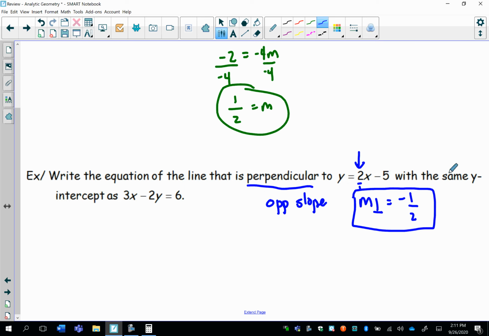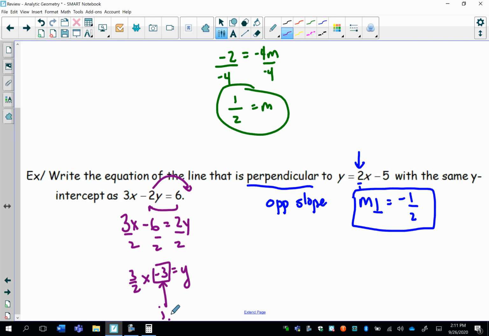And what else did I say? With the same y-intercept as this stuff. Oh, what's hard about that? I can't see the y-intercept right now, but we can fix that pretty quickly. Let's put it in the right order. Let's bring the y over here and bring the 6 back. 6 is a minus. The y is a plus now. We'll divide it all by 2 because we want y equals. And equals y is the same as y equals, right? Just read it backwards. 6 divided by 2 is 3. Hey, there's my b. That's my intercept that I need.